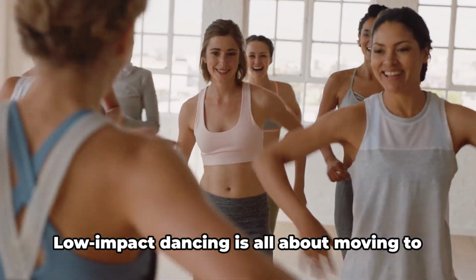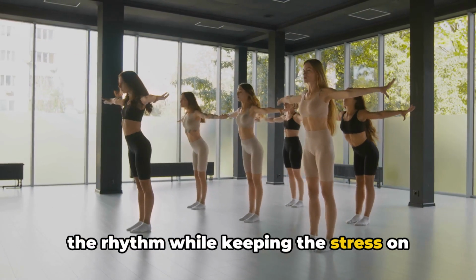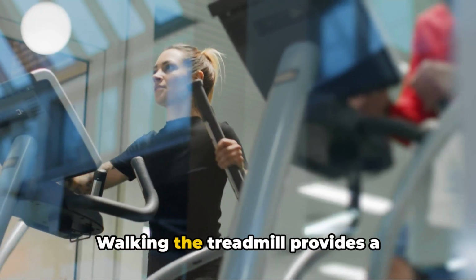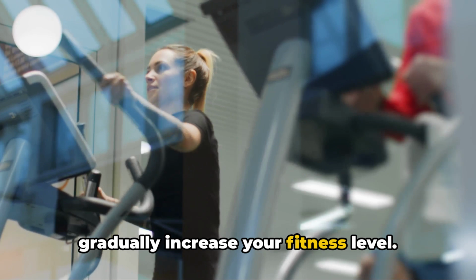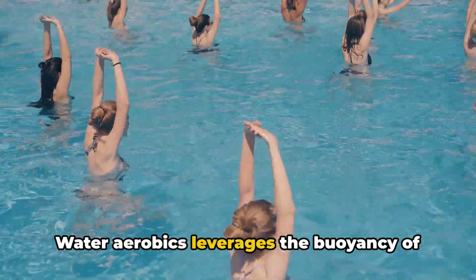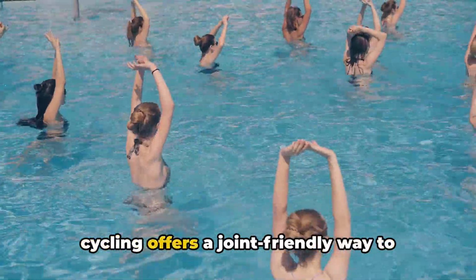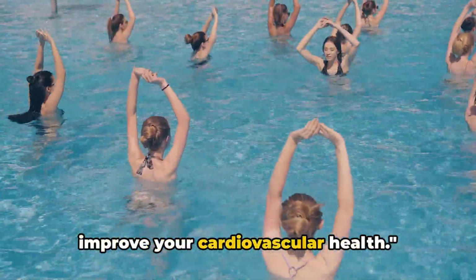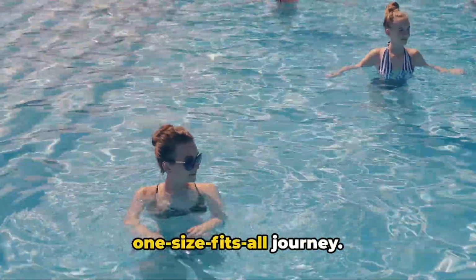Now let's summarize. Low-impact dancing is all about moving to the rhythm while keeping the stress on your joints low. Walking the treadmill provides a controlled environment for you to gradually increase your fitness level. Water aerobics leverages the buoyancy of water to reduce strain on your joints, and cycling offers a joint-friendly way to improve your cardiovascular health.